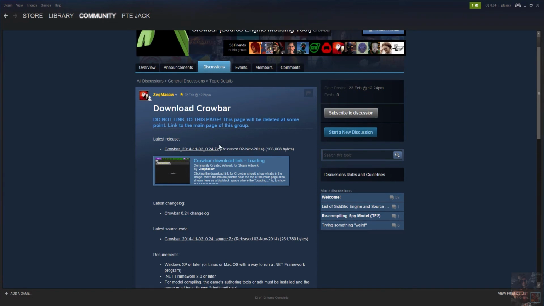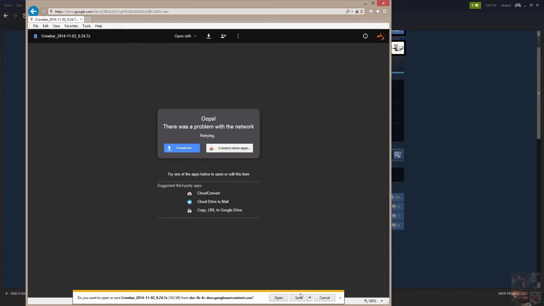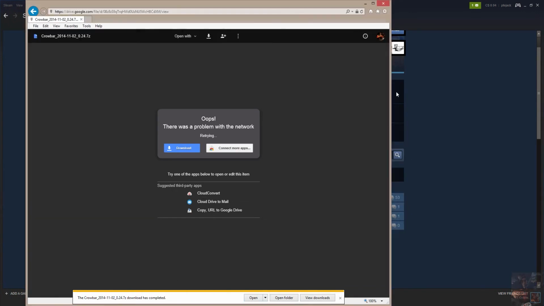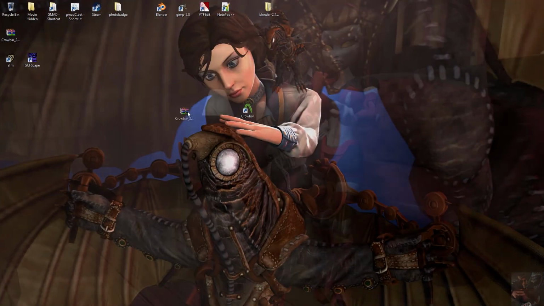The current version that's available is 0.24. It comes down as a 7Z compressed file. Click on that, it takes you to the download page, click on download, and you can put this anywhere you want on your computer. For simple use, I put it on my desktop. So save as, and throw it on my desktop. That's how fast it comes down. This is already downloaded complete, so I can exit out of that, and here's the tool right here on my desktop.